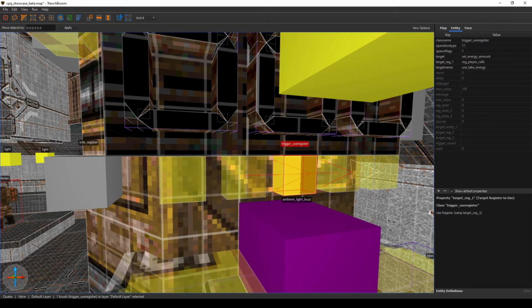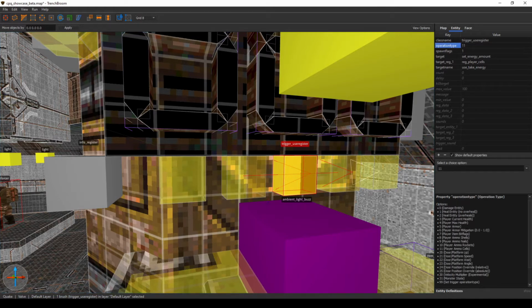The next trigger in the chain then sets that amount to the player for the amount of cells they have. So this is kind of a roundabout way of taking 1 cell away from the player. And we actually see here in the operation type 11 is that's how many cells they have. So they walk up, they have 40 cells. We take the number, we store it, we subtract 1 from it. We then set that many cells to the player for how many cells they have.